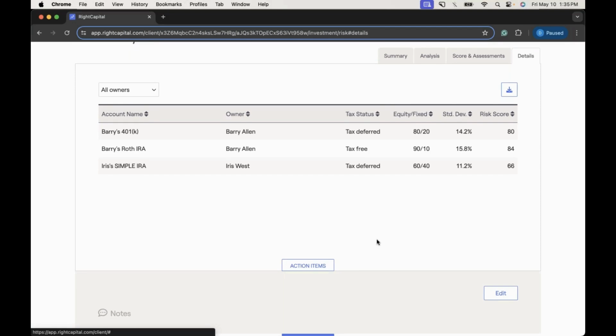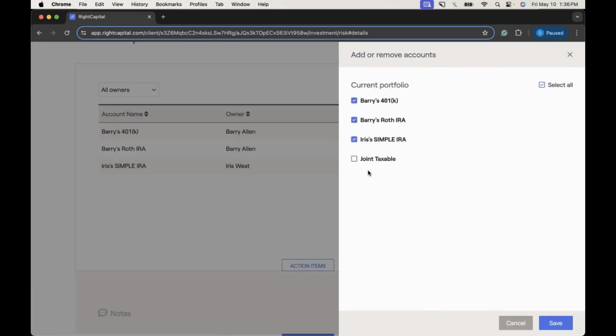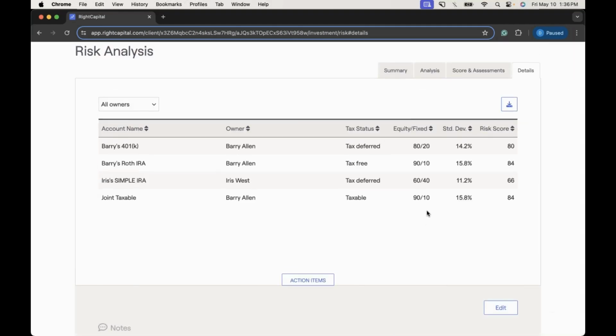In a similar vein, there are a couple of additional layers of flexibility depending on what you'd like to include and exclude from their risk analysis. So in particular, we're going to touch on two different adjustments that you can make here. One of them is going to be adding bank accounts into the risk analysis, and the other is going to be adding annuities into the risk analysis. So starting with bank accounts, you'll notice that those aren't included by default here. We're just looking at the investment accounts in this plan currently, but we do have the ability to add bank accounts into this analysis if we'd like.